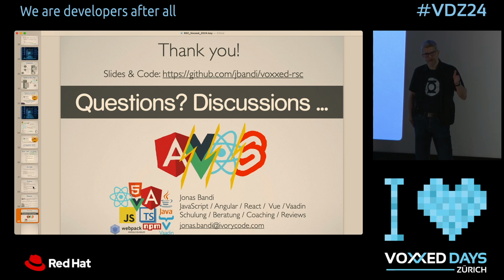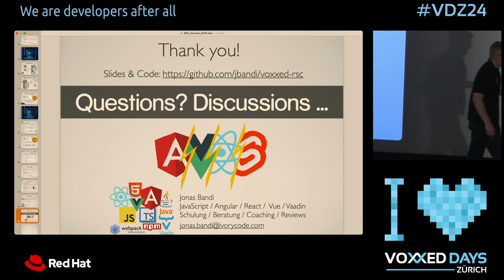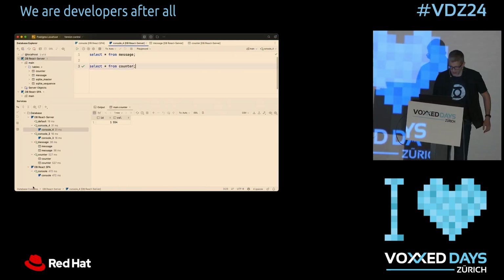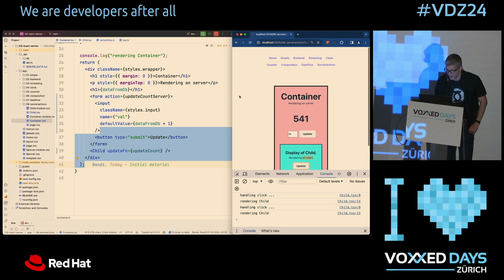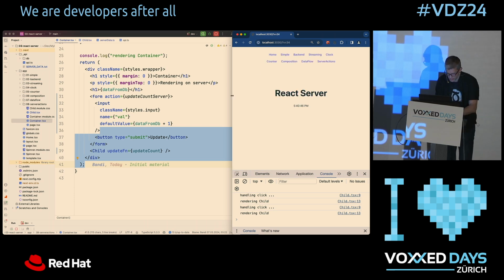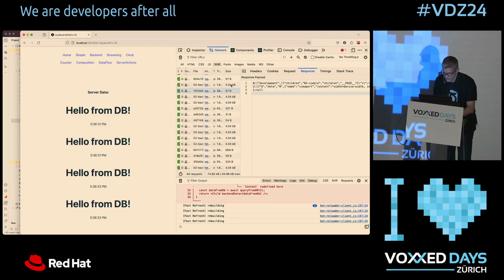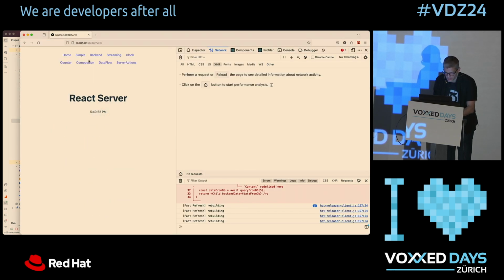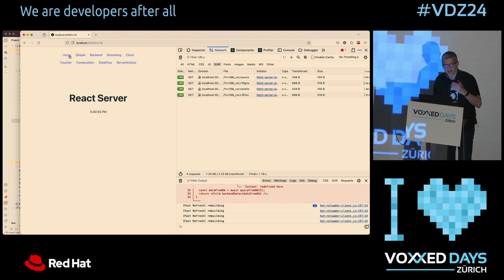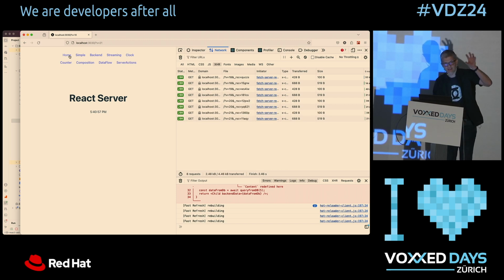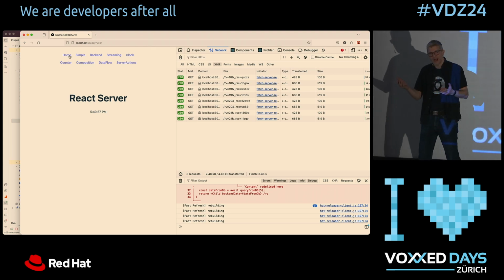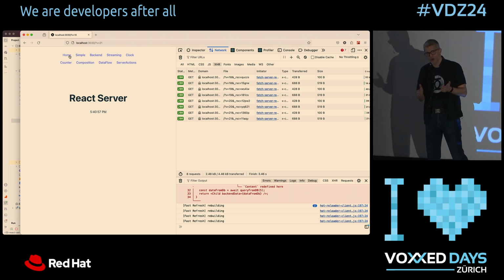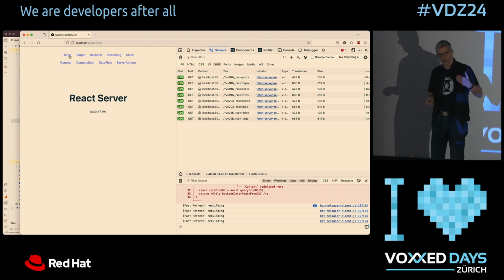I rather have a problem with the RSC payload, because you have seen when I navigate here, I have a chatty interface. If I look at the network request and I click here, then you see each time I click, I once again get the whole payload from the backend as this serialized payload, as these instructions basically. In a pure single page application, this wouldn't happen. So I have more traffic going on and I am using more server resources, that's for sure.